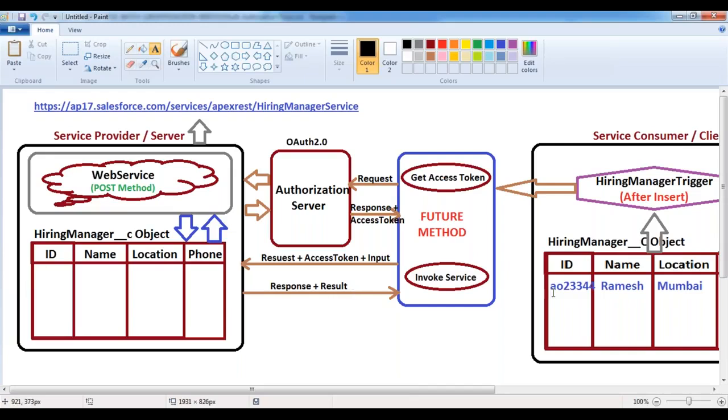Like for example, whenever I'm depositing some money into my cash deposit machine, immediately it is reflecting into my bank server, so that your bank server is going to be updating this information and sending the response back to me in the form of an SMS notification or email notification like, dear customer, your account has been credited successfully. This is how. Or else, for example, assume that this is my branch.